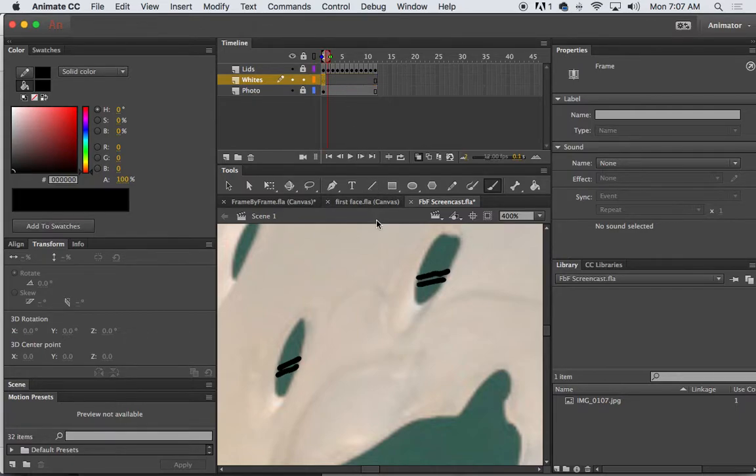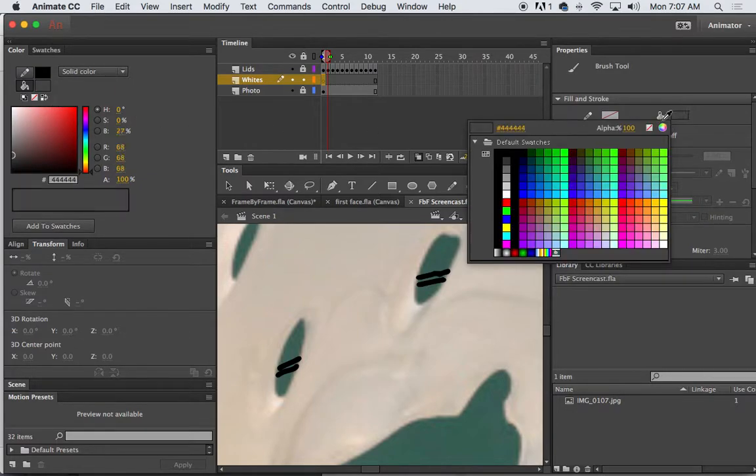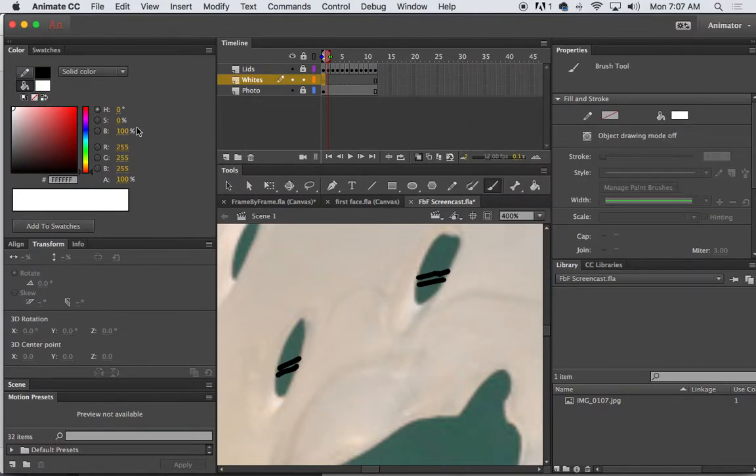Let's just go to the second frame here. And I need a white color. Okay. Let's see what happens. Okay, so there's no stroke here. Oh, this is like if you're using the pencil tool. So you have a color window over here, but you're worried more about the fill and stroke and just the fill for this. But now that I have a fill that's white, I'm going to just brush it. And what's nice is that I don't have to be super careful because it's underneath that black layer.